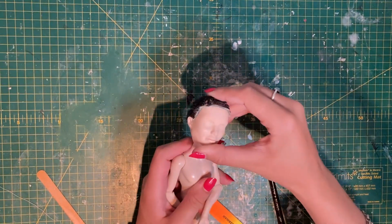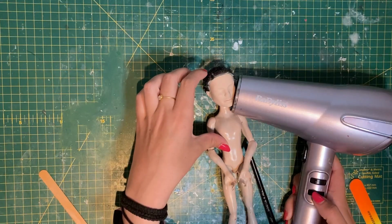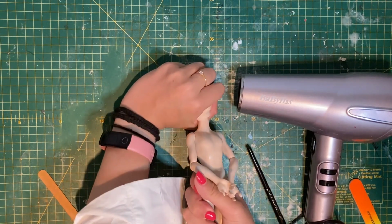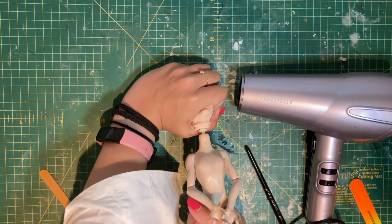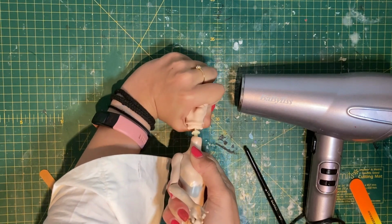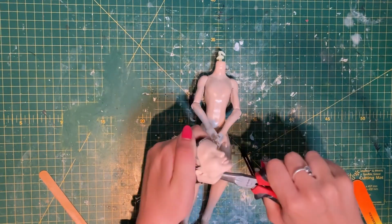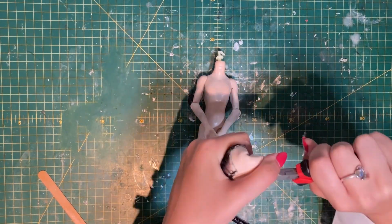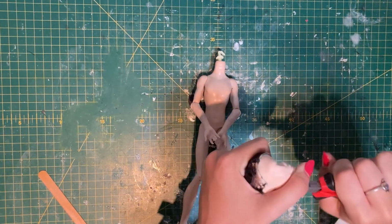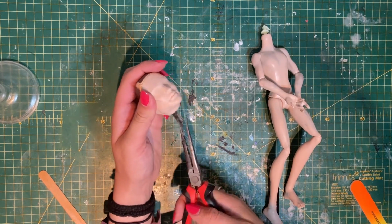With that all done, he is looking pretty good and in pretty good shape. But now it is time to remove his head. To do this, I heat up the squishy vinyl head with a hairdryer to make it extra bendy so as not to damage the neck peg. Then, taking a pair of needle nose pliers, I scrape around the inside of the head to remove all of the gunky hair plugs. This one was really quite gunky and tough.